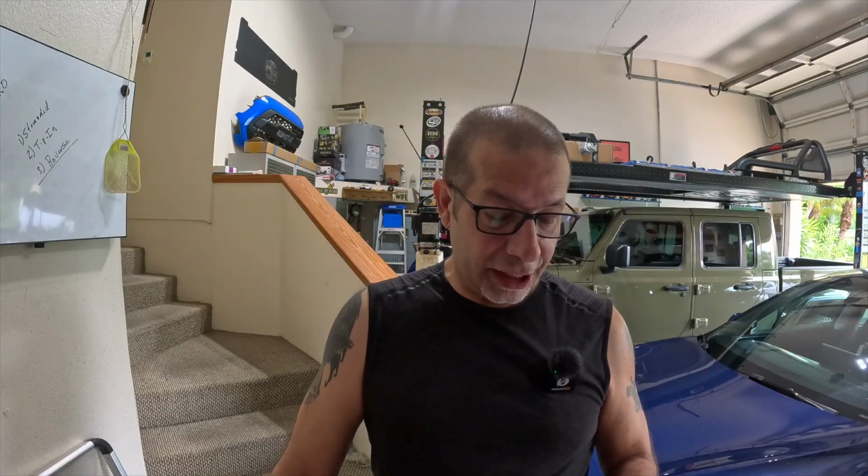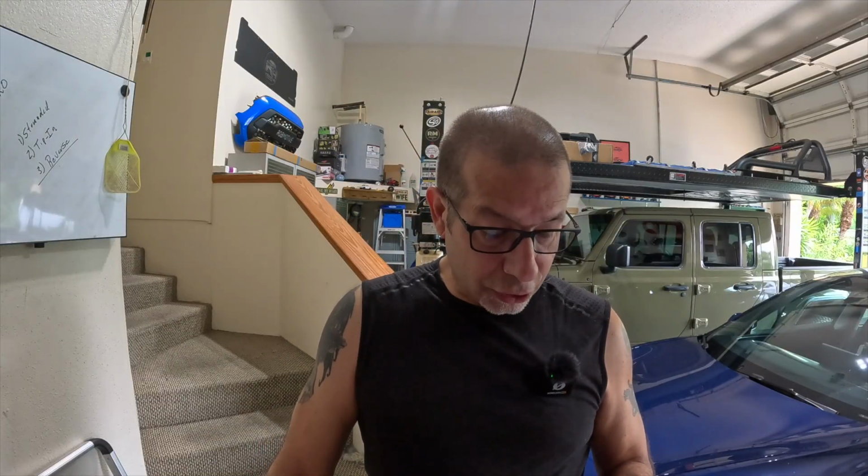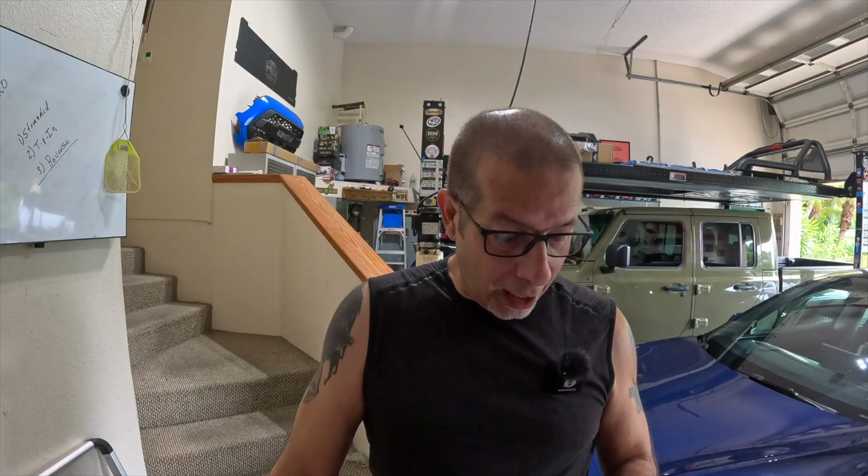Other potential changes for the 2026 include a revamped cabin with upgraded technology and materials. I'll be interested to see if they get rid of that kind of cloth finish below or right at the dash area. Not a big fan of that. It looks like corduroy or something to me. Improved steering systems and potential color options similar to the Wrangler, though specifics for V8 options are still under discussion.